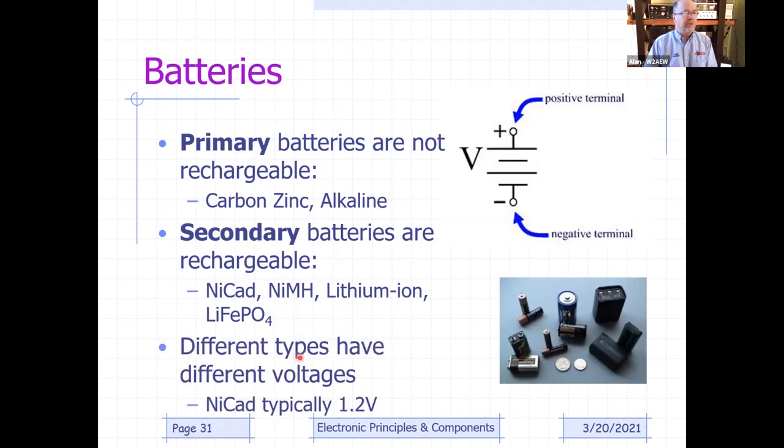The different types have different voltages. As you know, alkaline batteries are 1.5 volts. A NiCad battery is typically 1.2 volts. Okay, and other batteries will have different typical voltages.